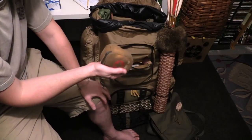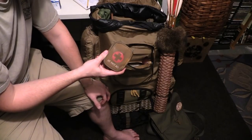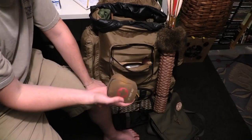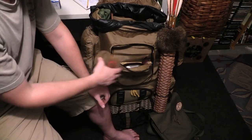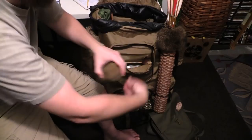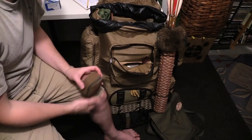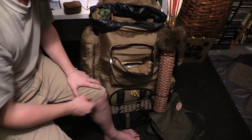I have my first aid kit right up top. I want it front and center, out in the open — I can just grab it right up top, right in the center, right in the middle. It's not in a side pocket, not underneath things. I don't have to dig. I might only have the use of one hand, so I always keep a first aid kit out in the open.